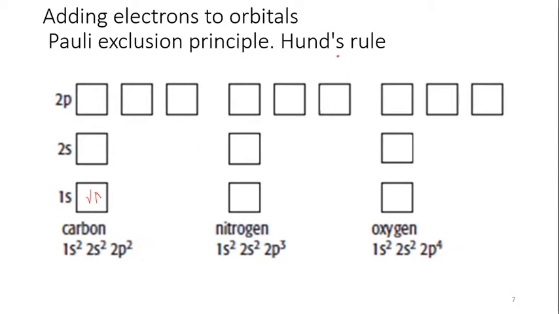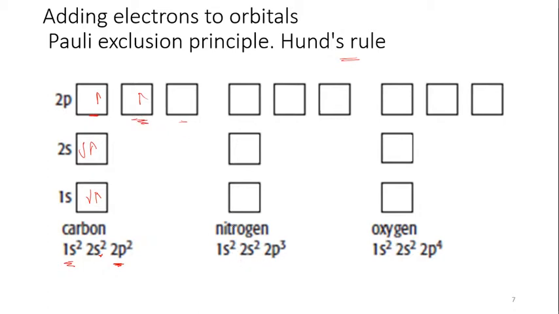For Hund's rule, it states that no electron pairing happens before each subshell is half filled. If I have something like carbon, with 2 electrons here and 2 electrons here, I have to fill these 2 subshells. But if I look at the 2p, I have 2 electrons. I cannot put the 2 electrons in this orbital, because I have to half fill the 3 orbitals first. So I will fill this with 1 electron, and I will fill the second orbital with another electron.